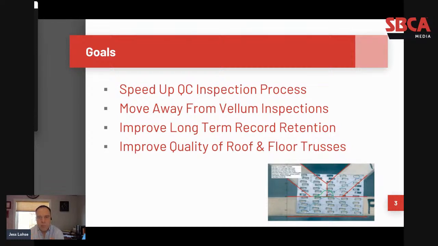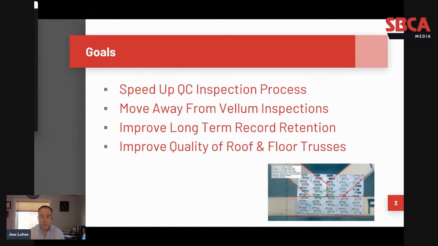So that's one of the things that we're trying to include with this, where managers or even table leads or ownership of a component manufacturing facility can look back over a course of time and understand, okay, this is how our QC has progressed. We're getting better, we're getting worse, we're staying the same. Why? You can look into some of those things. So if you measure it, it will improve. That's kind of the edict with digital QC here. Also, the ultimate goal is to improve the quality of roof and floor trusses.